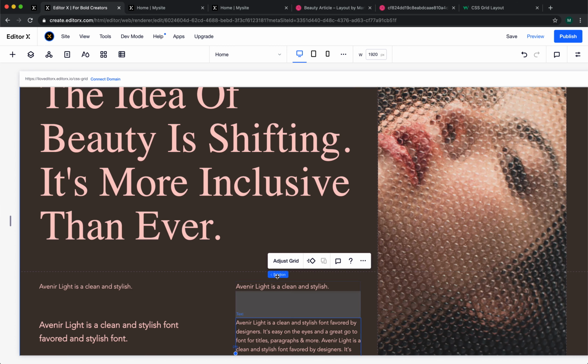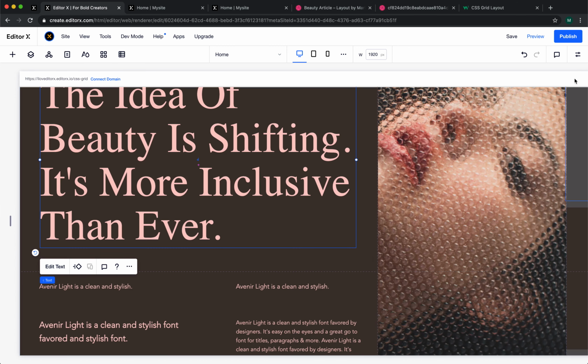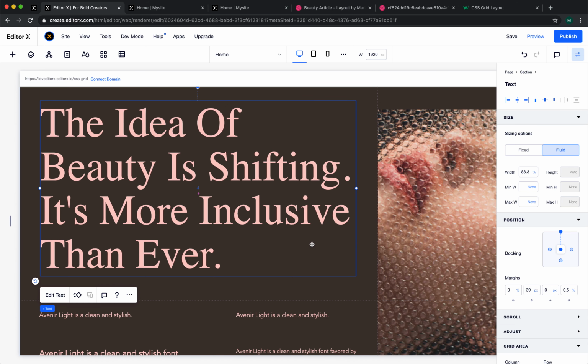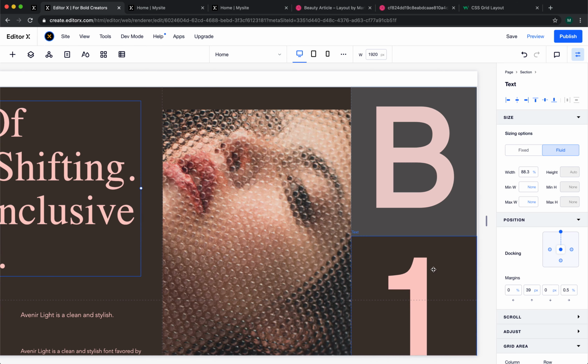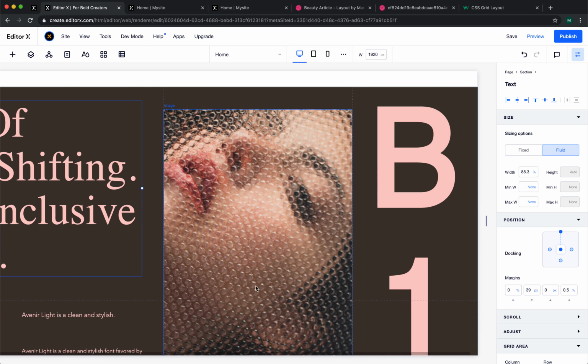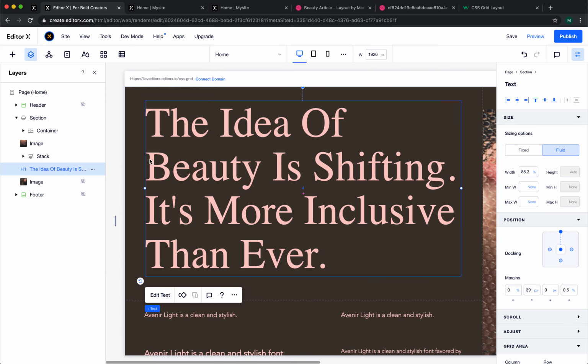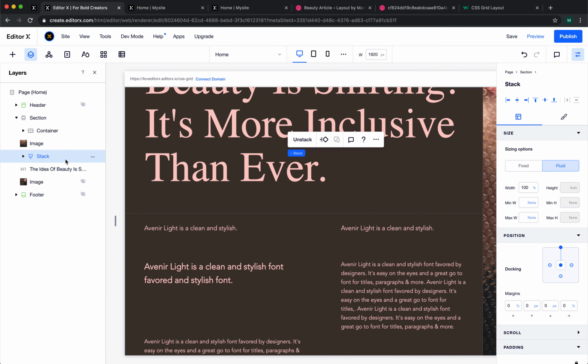Okay, so now you can see that if I will remove, right, there is something here that's taking space from this. Basically this line should be stuck to the text. Okay, so let's find the element that caused this.